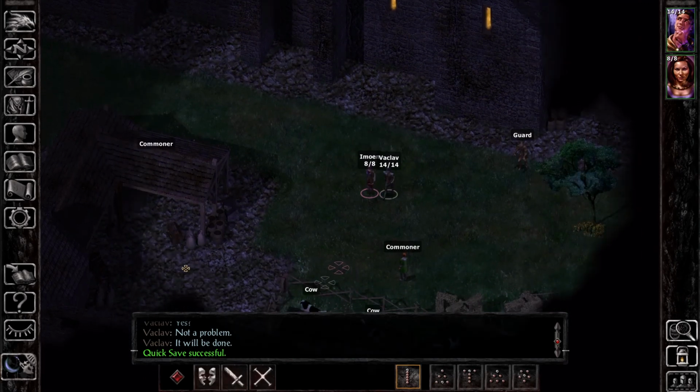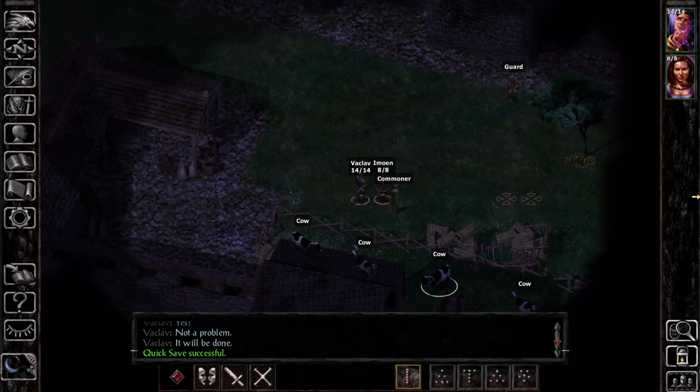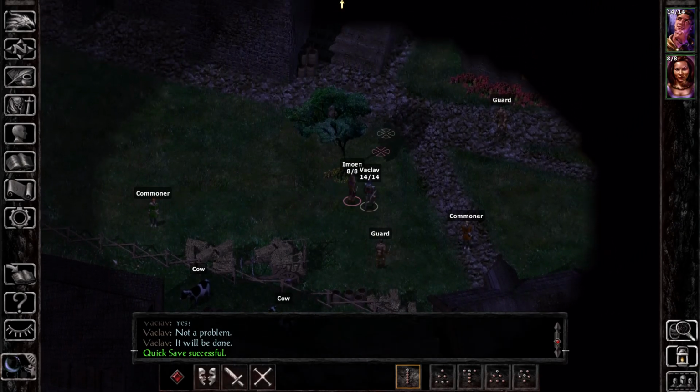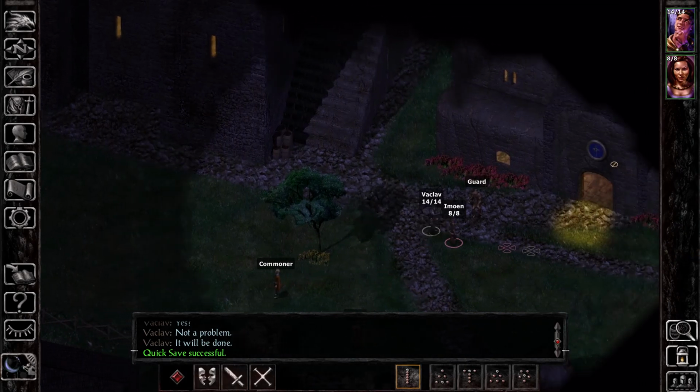Guards. There are guards. Commoner. Is there anything here? More guards. Okay, this. Oh, what is this?